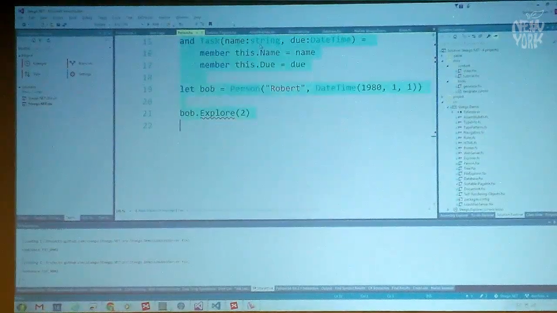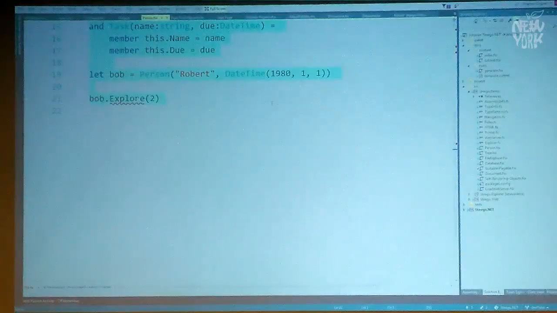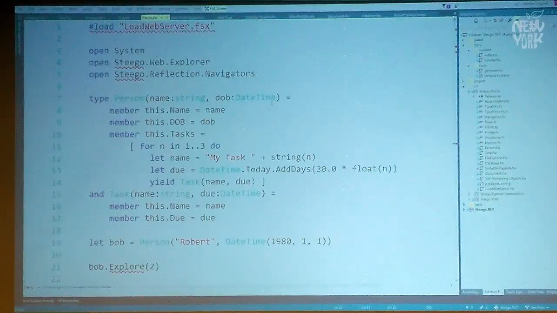I have a very basic plain old CLR object, some of the most uninspired F#. Got a little person object with a name and date of birth, and we gave him some tasks because you can't be idle. And so we actually have two CLR objects.